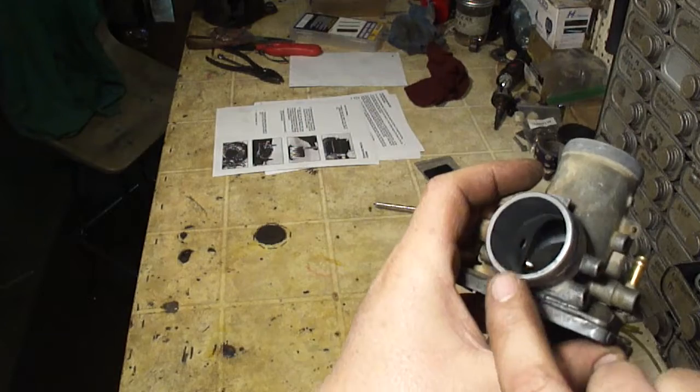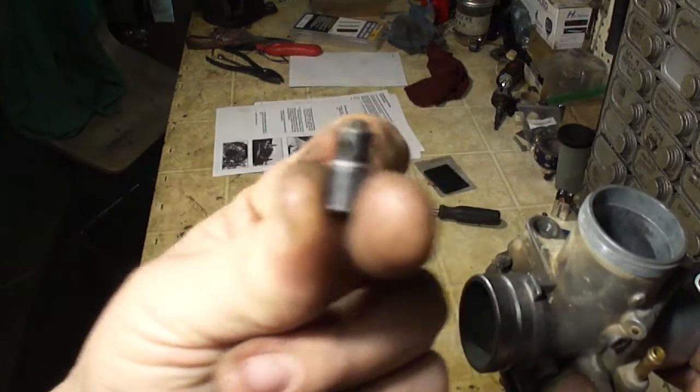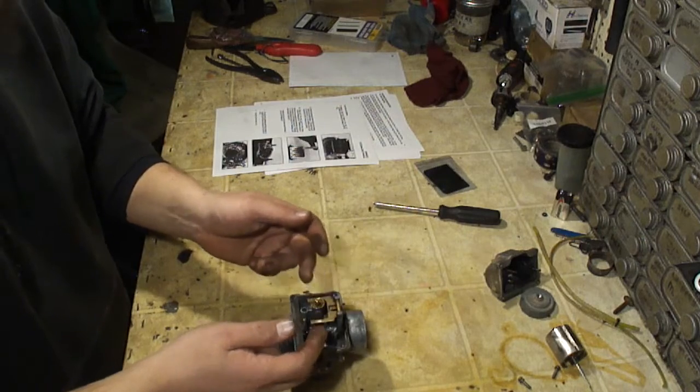So that can also cause a lean condition. So if you're rebuilding your carburetor, make sure you replace this also. Okay, now I'm going to go ahead and take the needle, the float needles out.